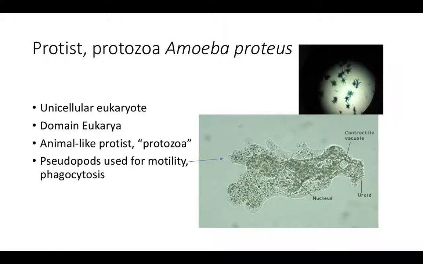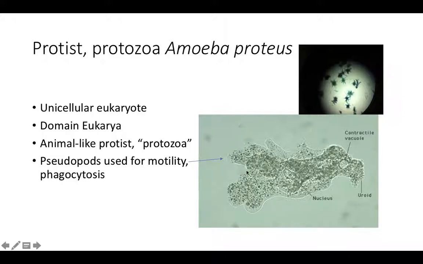And again, folks, for the exam, you want to know classification. So Amoeba proteus, it's a eukaryote. It belongs to domain Eukarya. It belongs to that broad group, the protists. It's an animal-like protist, a protozoa, and some of the features that remind us of animal cells is that it lacks a cell wall. So remember, all animal cells lack a cell wall. It does have a cell membrane, a cytoplasmic membrane. It's a chemoheterotroph, which means it has to have preformed organic molecules as a source of energy and carbon.